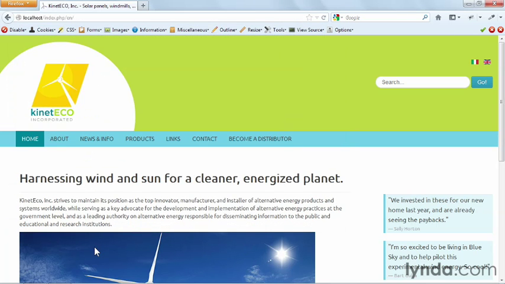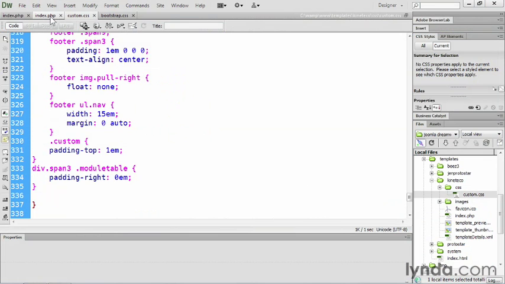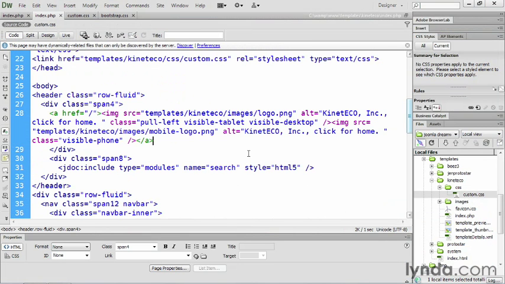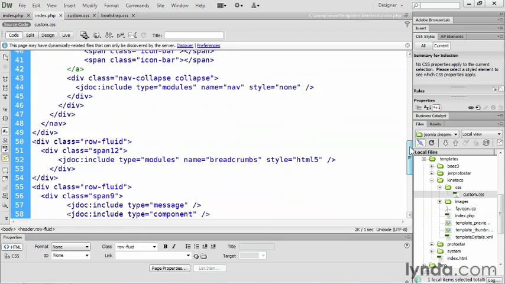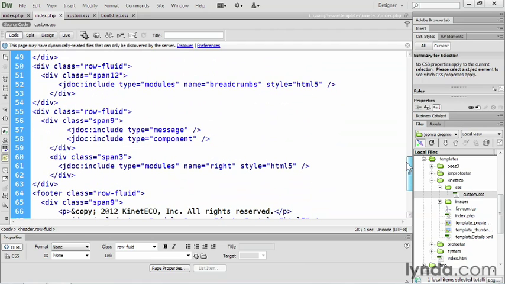So, if you start by going to Dreamweaver, we're going to switch over to your index.php file. And if you scroll on down the page here to around line 50, you will find the row here that's associated with the breadcrumbs. So you see that there's our div with a class of row fluid, the div with a class of span 12, the breadcrumb module /div/div. We would like to surround that whole entire thing with some kind of code that will just have that row being written if there are breadcrumbs existing.